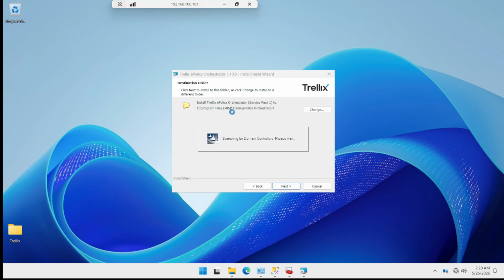If you want to change the path of that file, you can change it. I'm going to keep the default one.